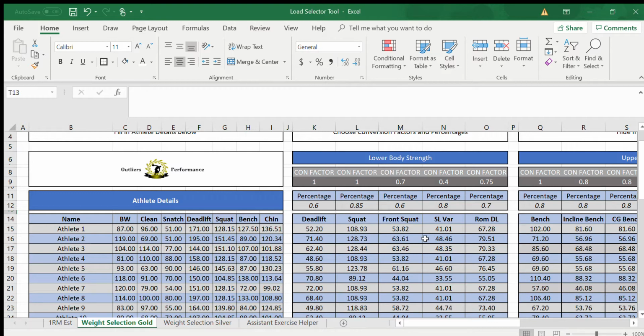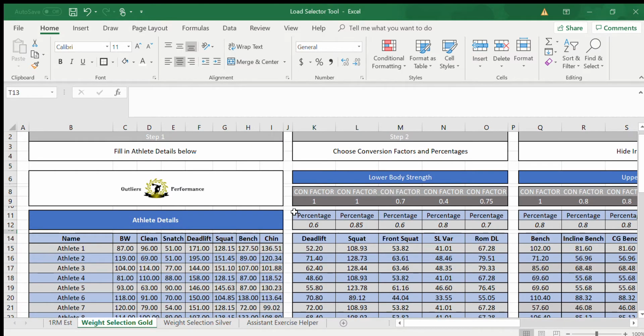So the main reason I designed this was that when you've got a lot of players and you're trying to prescribe loads by percentages, it can be quite difficult for them to look on charts or to figure out themselves. So a way which I automated this was a nice little Excel spreadsheet, which means you can get precise loading. We also have some rough loading across the different aspects here.